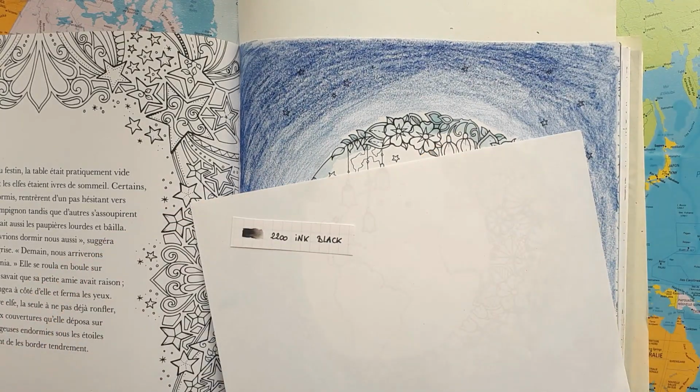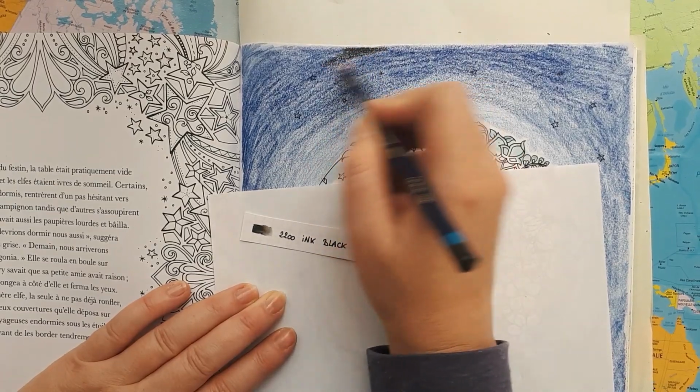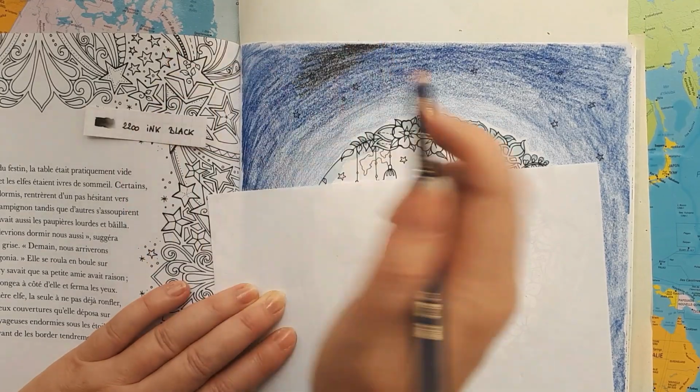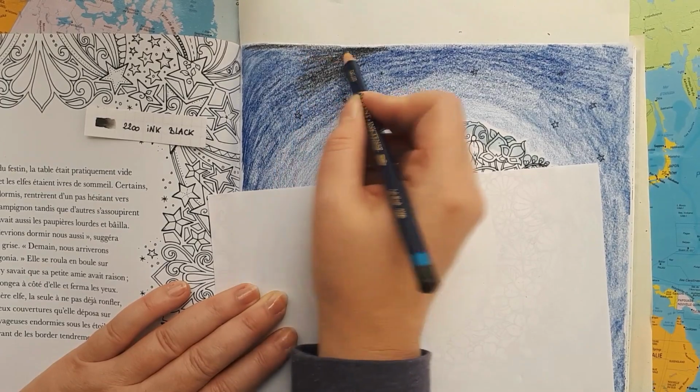Now I'm going to use the black. I apply it over the deep blue because I don't want the page to be completely black. I want it to be blue, but a very deep blue.